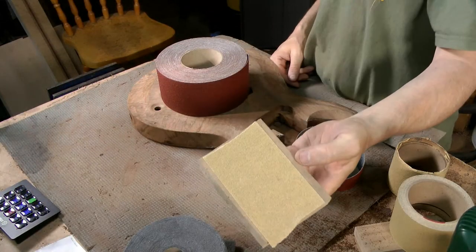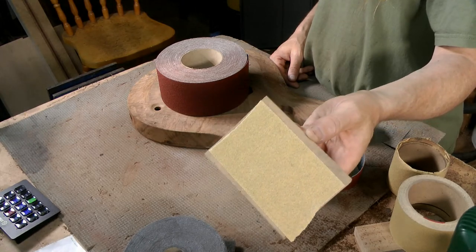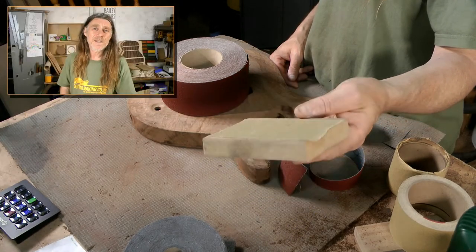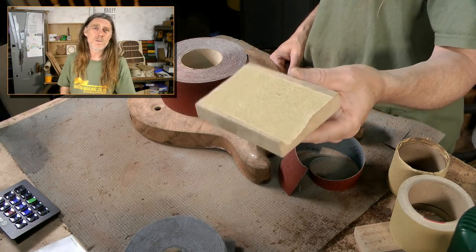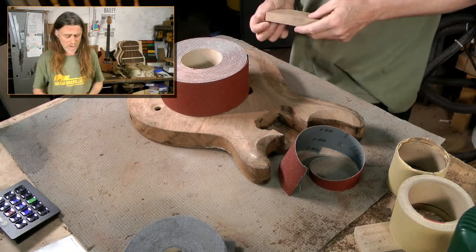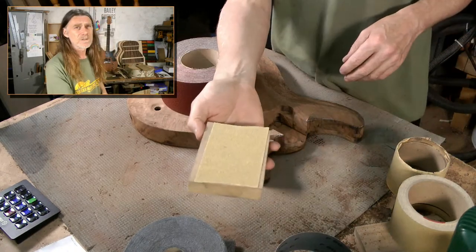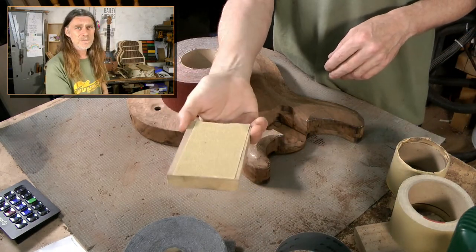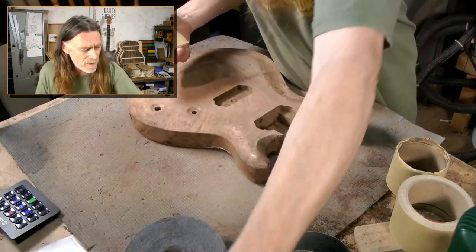We use sanding blocks a lot. We use them for cleaning up inlays. In fact, Carol's made a little slideshow. We'll maybe play you the slideshow at some point. Some examples of sanding blocks in use. But anywhere where you want to sand something flat, then you use a flat sanding block. Any old flat piece of wood will do, just scrap MDF. You can also make a curved block.